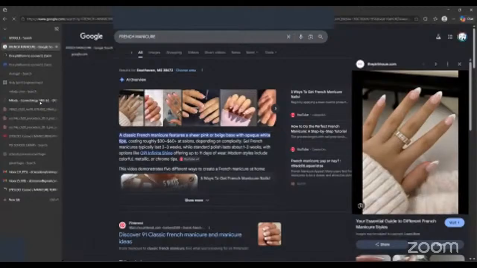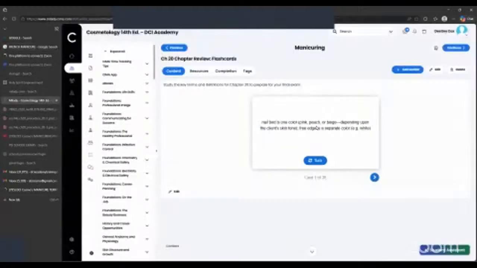Let's look at the definition. Nail bed is one color, pink, peach, or beige, depending on the client's skin tone, and the free edge is a separate color, white. So that is our definition.